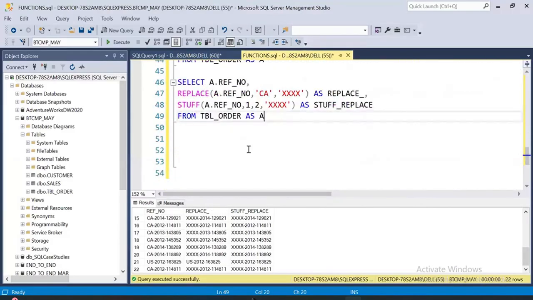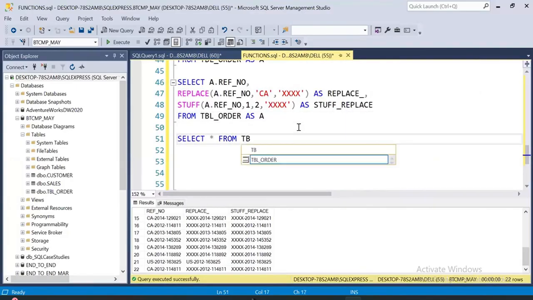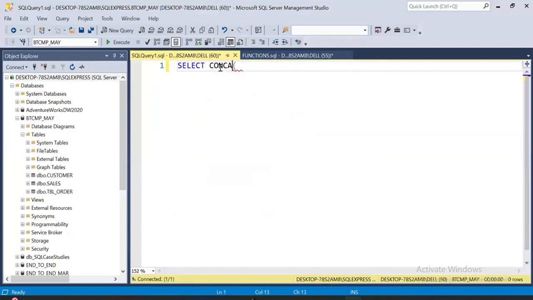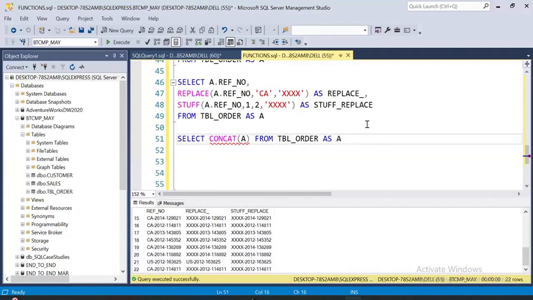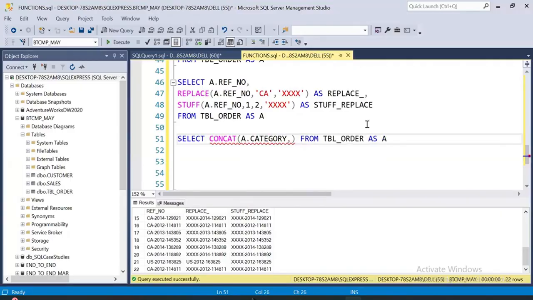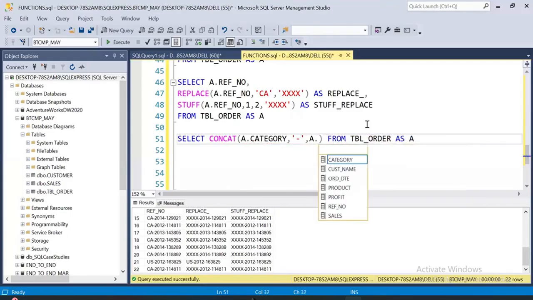Then we have CONCAT. Simply, you can select star from TBL order as A, and I can say CONCAT. If you want to see the arguments, you can simply click over here. It just needs expressions. Let's say I want to give A dot category, then a hyphen, and then A dot product.